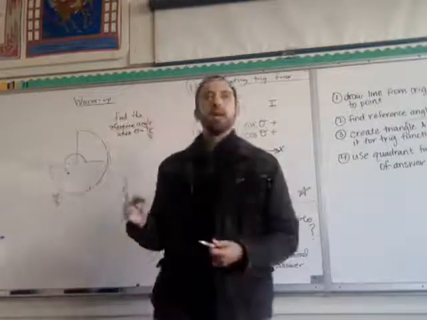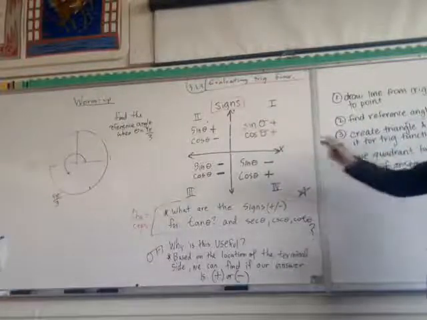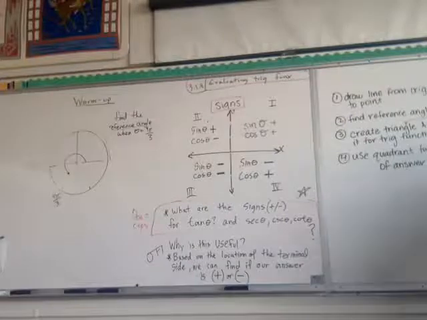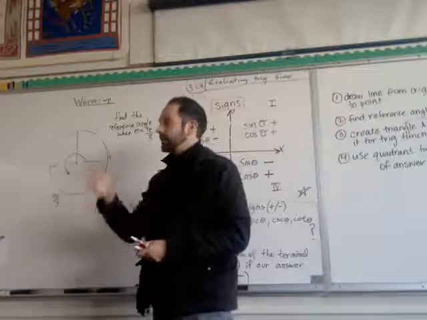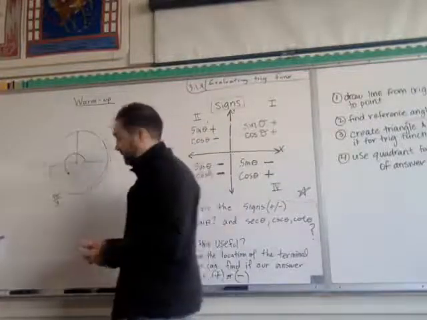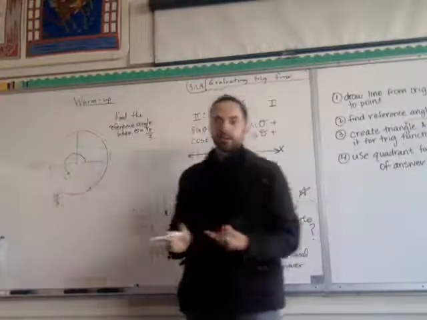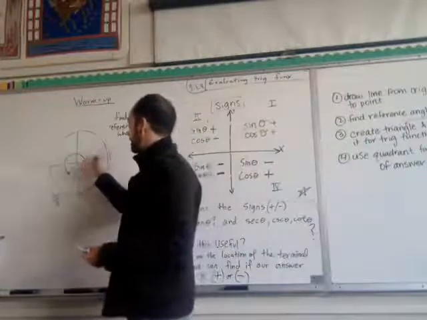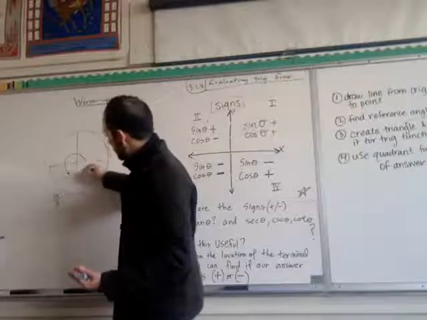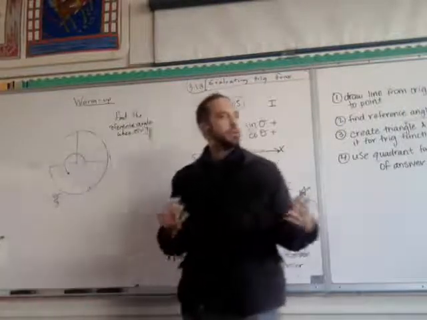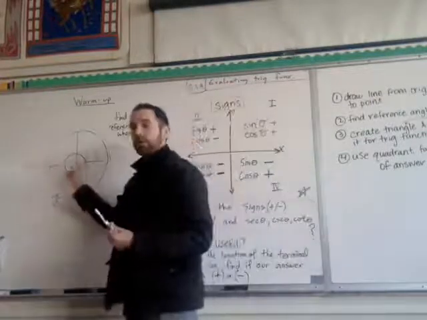But the thing with this is, every single time when we are drawing information from the unit circle to get to our triangle and our trig, every single time we're going to look at the reference angle. The reference angle is always going to be the theta that we're going to use. So watch. The reference angle is always how to get up to the x-axis the quickest. Okay. If I had one up here, right, this would be the quickest way to get to it. That would be my reference angle. If I had one right here, that would be my reference angle. You see how it's just how quickly can you get to that x-axis? That's the main thing. The unit circle allows us to identify what the theta will be.